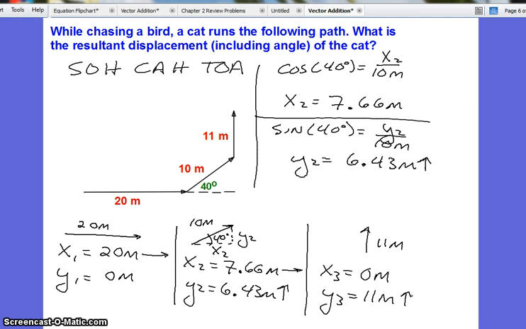At this stage, what I can do is I can quickly see what my total x and my total y, or my total horizontal, my total vertical displacements are going to be. The arrows help me show if I should add them or subtract them. So because the 20 meters is to the right and the 7.66 meters is to the right, I would add those two. But if they were in opposite directions, left is negative, I would subtract them. So I'm going to go to a new page here, and here's my shorthand notation for total. It is a Greek letter sigma, and it means to add up or sum up all the x's. So sigma means to add them all up.